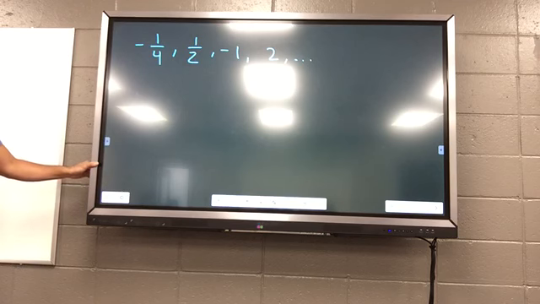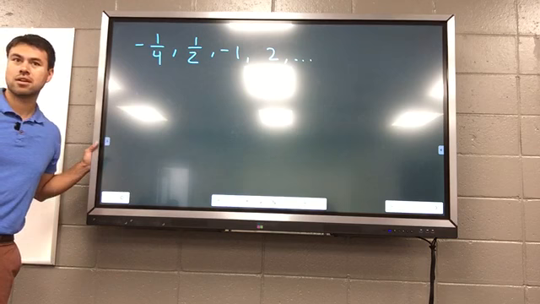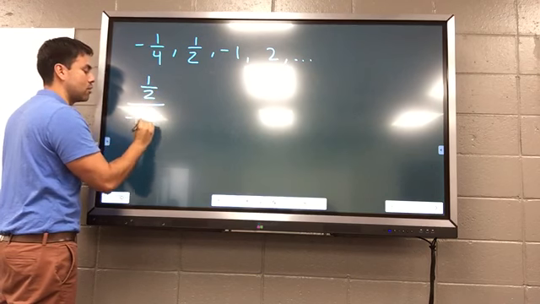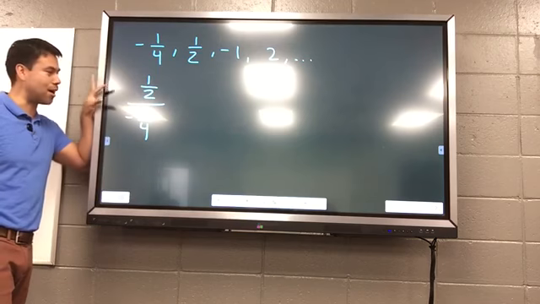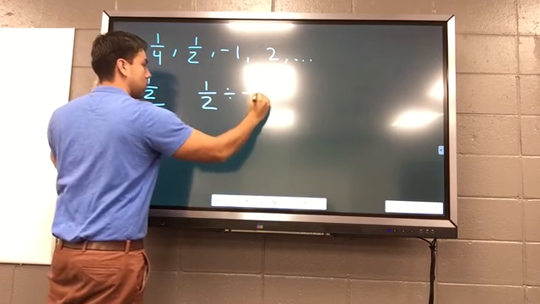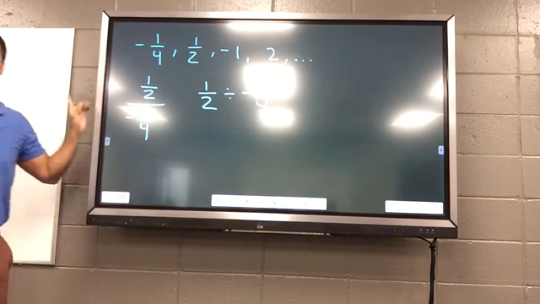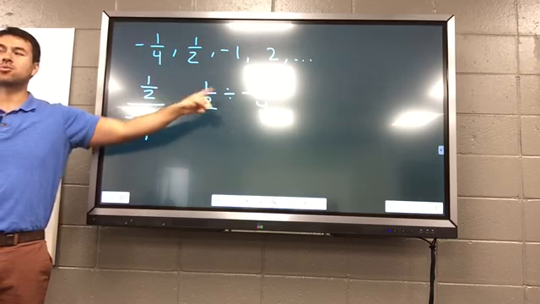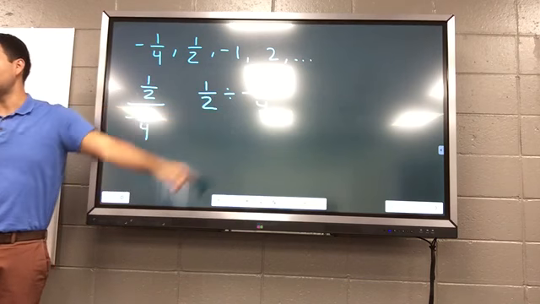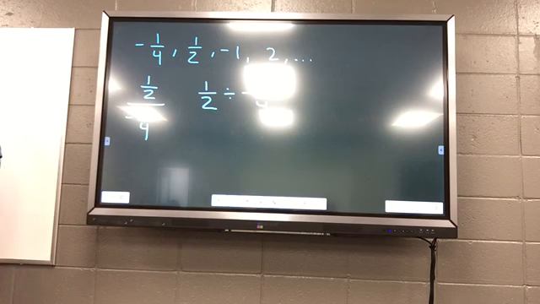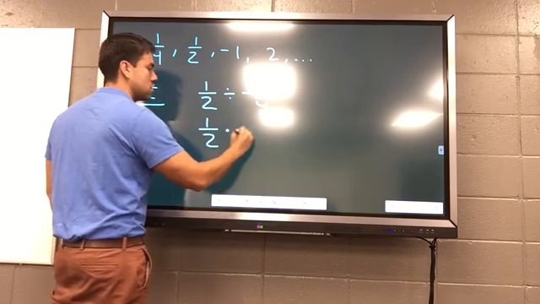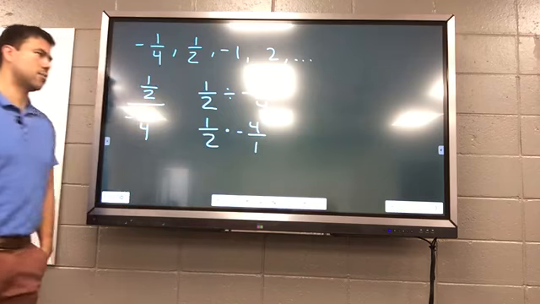How do I find out if it's geometric? What do you guys think I should do? I can either do this, 1/2 divided by -1/4, or some of you are like, I hate that way. You can write it as a fraction, 1/2 divided by -1/4. How many of you prefer that way? How many of you can see that both of these are the same? That's where I want you to get to. If you can rewrite this as that, we're good. So how do you work this one out? 1/2 divided by -1/4. Stay, change, flip. And what do I get there?